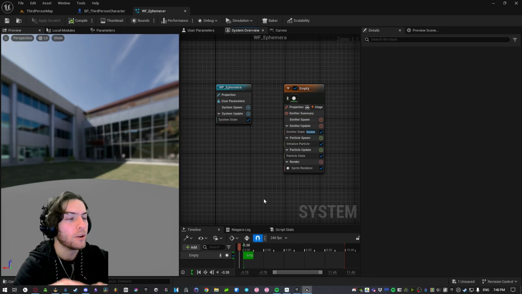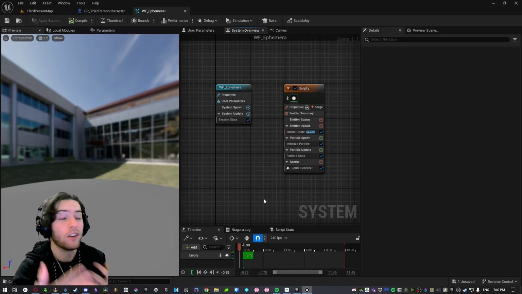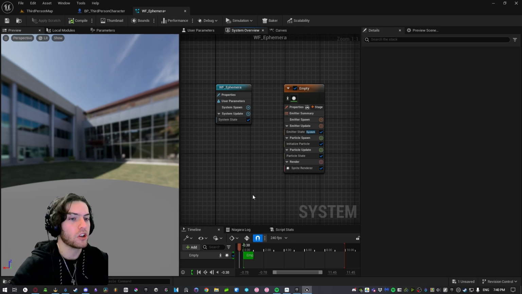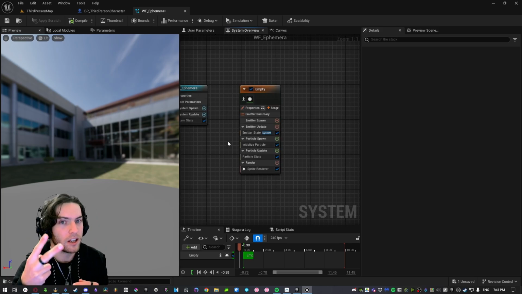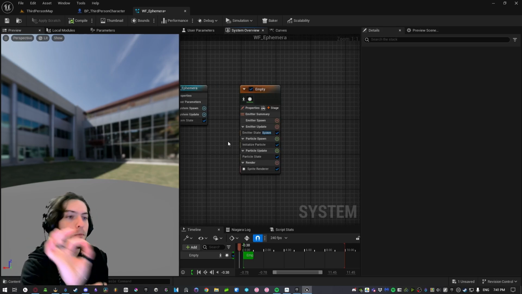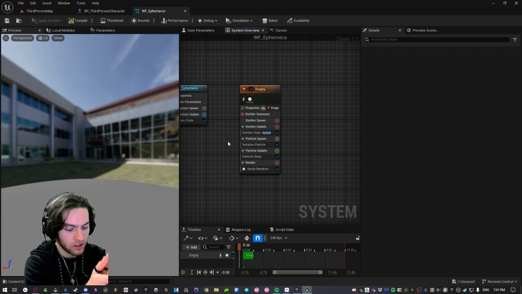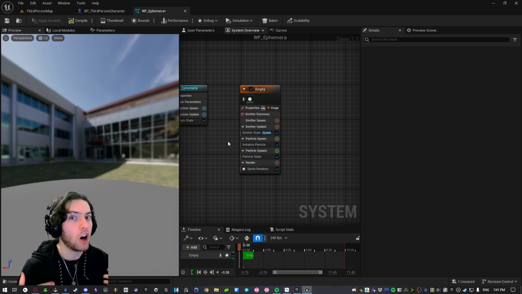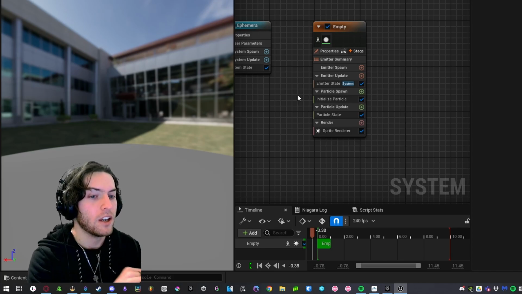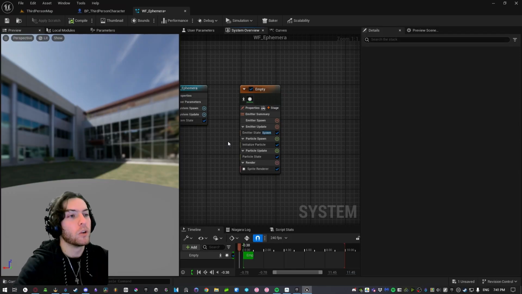First things first, we are going to sort out the behavior of this ephemera before we sort out the visuals of it. There are two ways that these behaviors can behave. We can have particles spawned at a moment in time, and from that point onwards, they are not affected by the movement of the object, or in this case, our skeletal mesh, our character. Alternatively, we can throw them into update, in which case they will move along with whatever they are parented to.